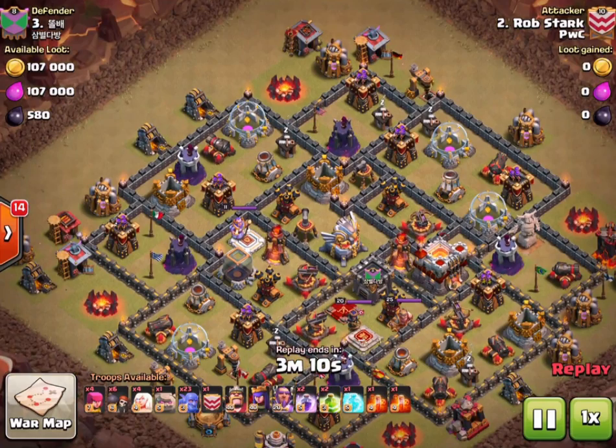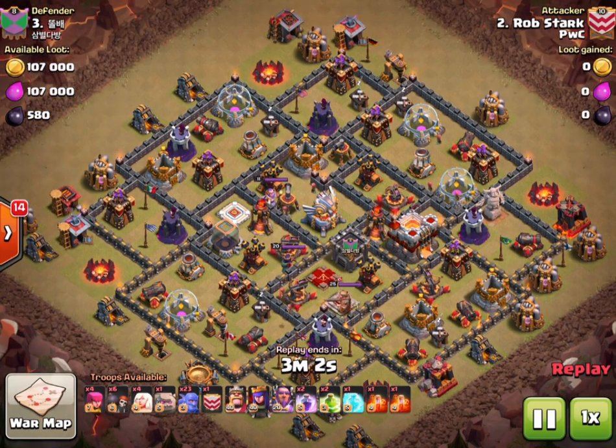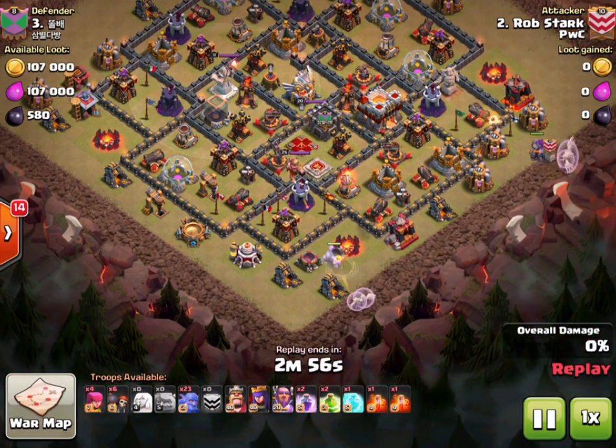I will show his final one on this 97% just to conclude this video, and you can see again, huge amount of bowlers there. Is he going to do his golem healer walk again? We're going to find out, because that seems to be quite popular with Rob, and he's doing it again.